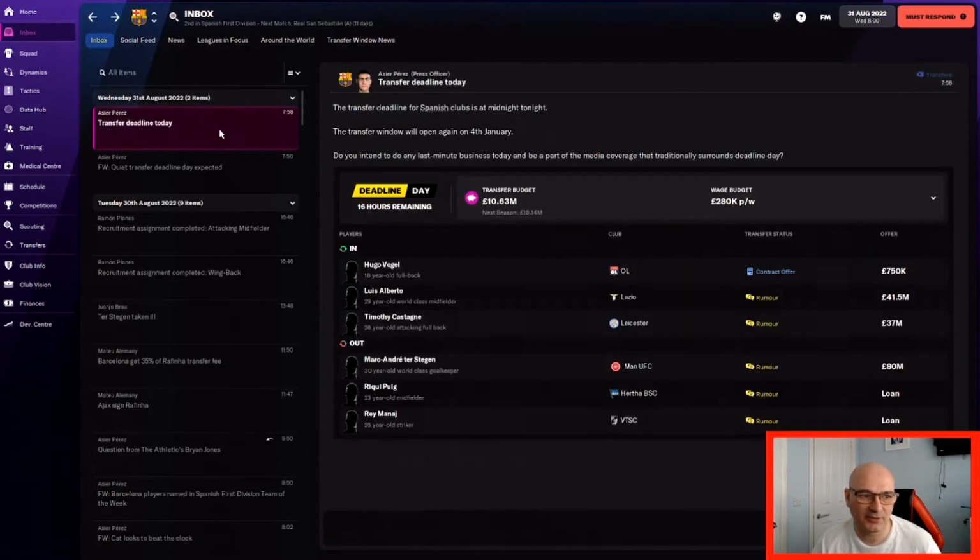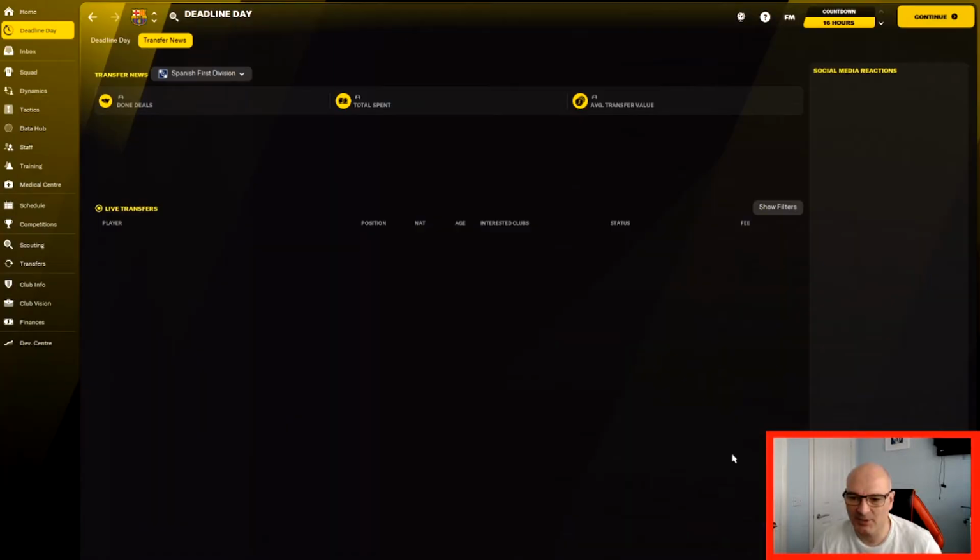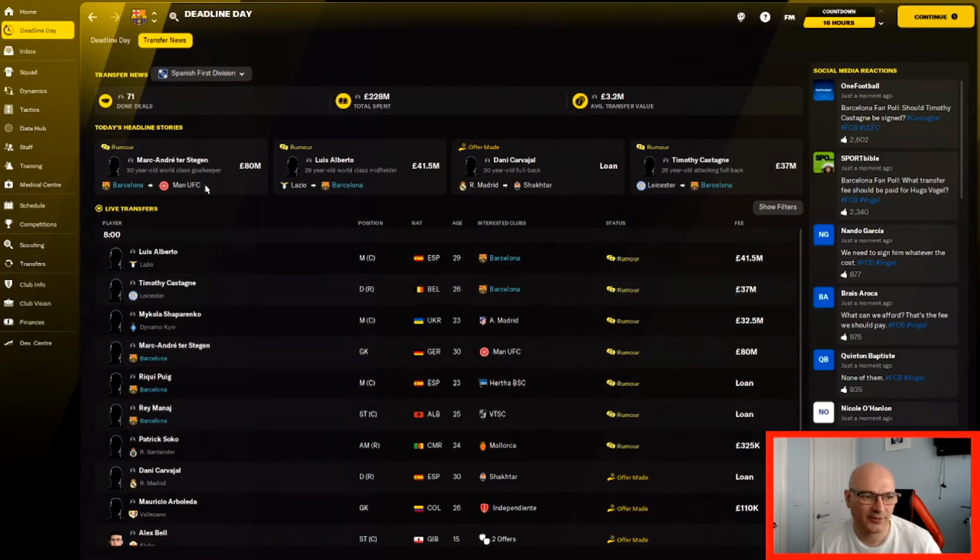Right, the transfer deadline today. There are some of the players that are here. Transfers in. Is this what we're supposed to be looking at? So they're the expected transfers that we're expected to make. And Ter Stegen out for Man United. I knew that United were after Stegen. Well, let's take part and let's start off what's happening here.